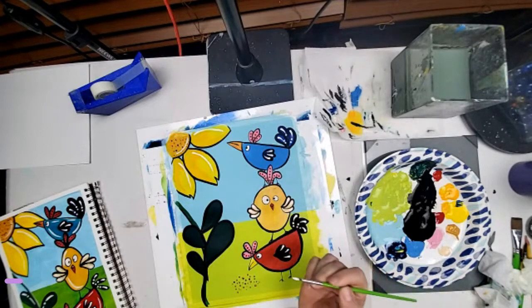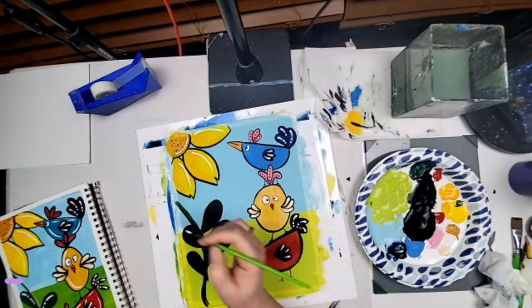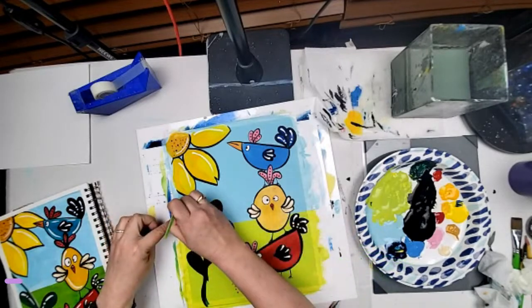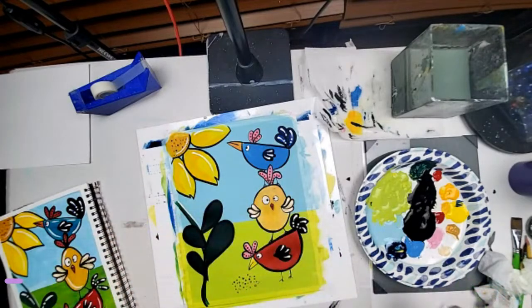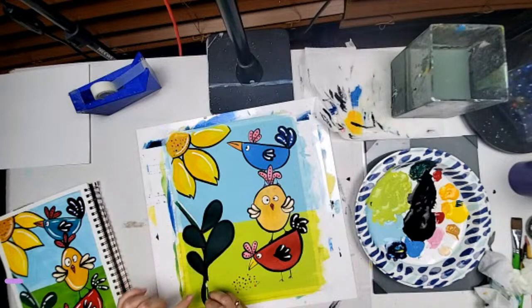Then the highlight goes on the opposite side from the black on the stem. So here's the stem, the black is on the left. So the highlight goes on the right side of the stem. Doesn't have to be anything hard. Just kind of hop over the leaves, hop over, and then there's a spot here and here.